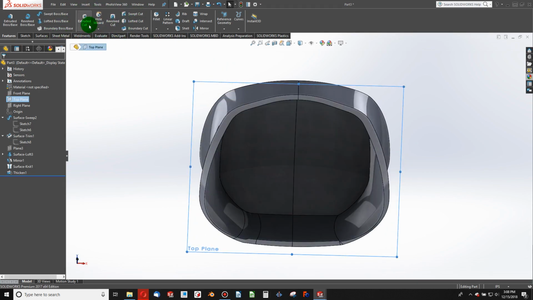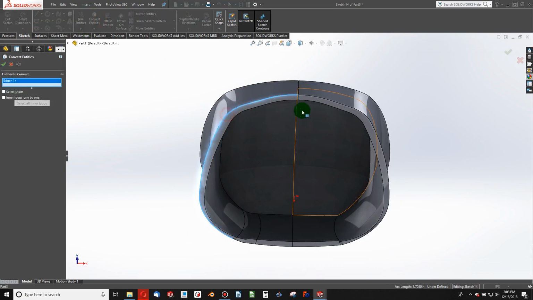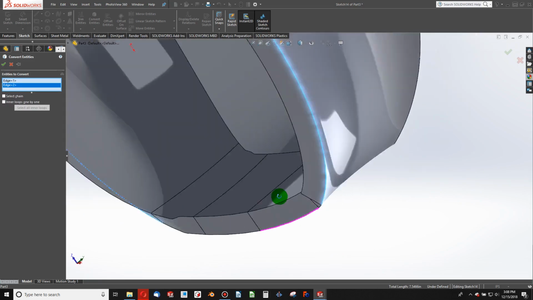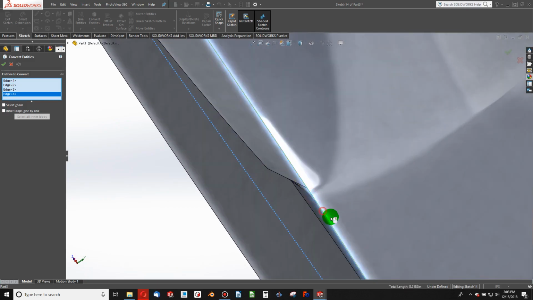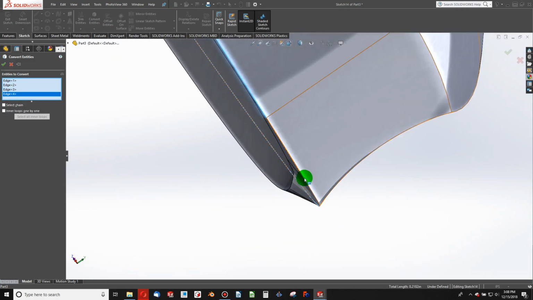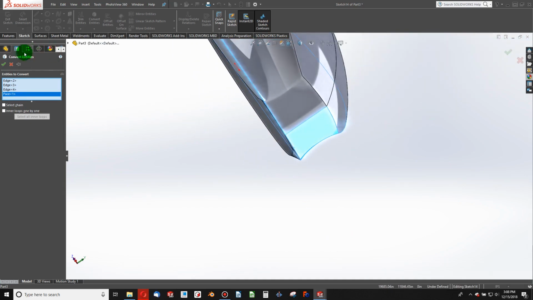One of my options is I can sketch on the surface, and I can convert entities here and here and here, here, here. Essentially, I can even choose those faces.